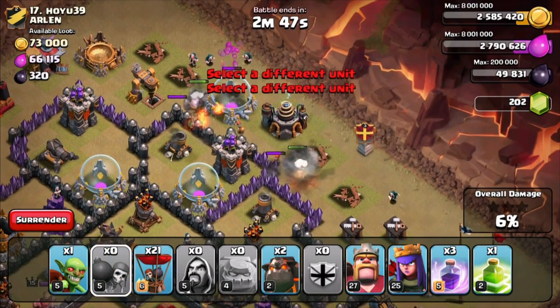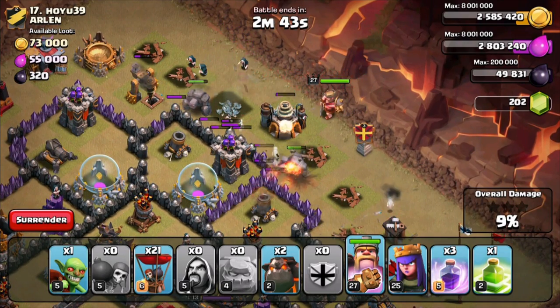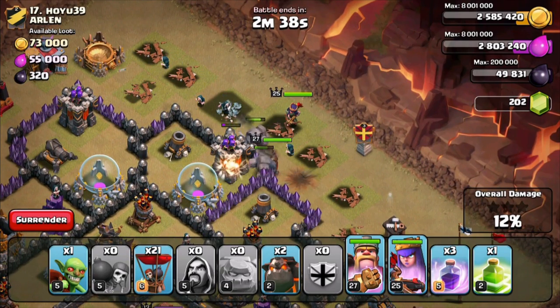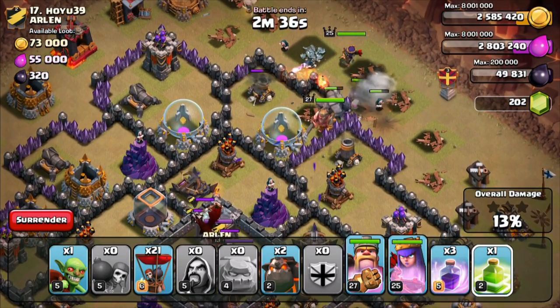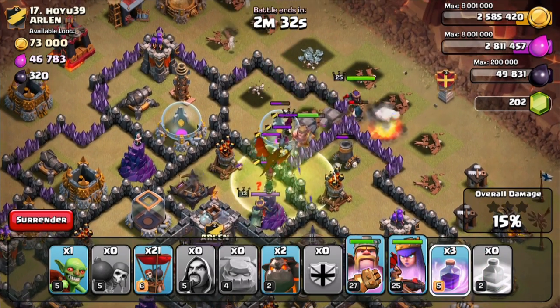The wall breaker's split. That sucks quite a lot. King going in, queen going in. They have gone the right way, which is great. And here we come with the rage in a minute.